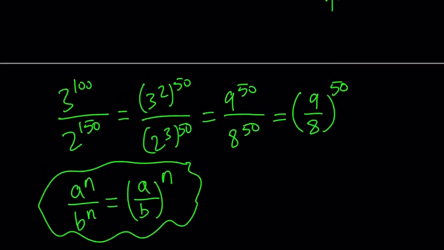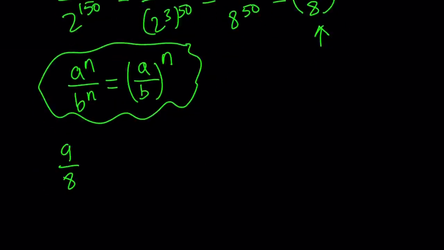Now why did we do that? Because as is, these two powers are really hard to compare, except for the fact that we do know 3 to the power 100 is larger, but we want to know how much larger, like how many times it's going to be bigger than 2 to the power 150. That's going to be made possible by this fraction here because we're going to use an awesome theorem called the binomial theorem.